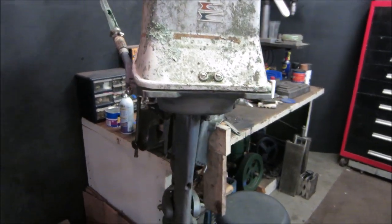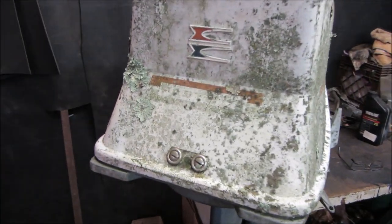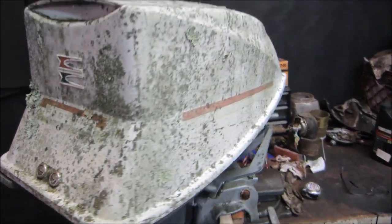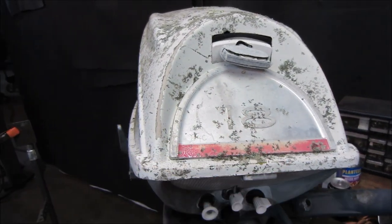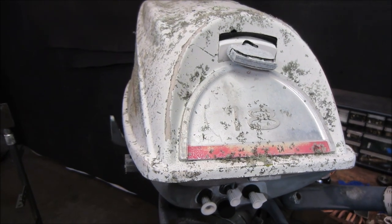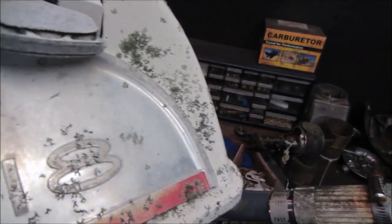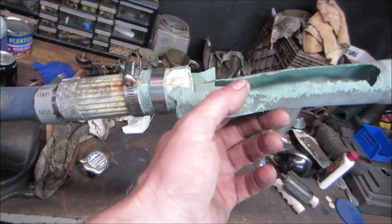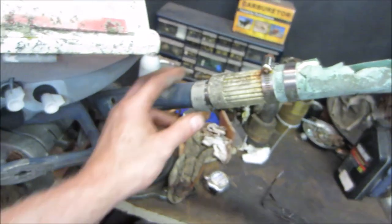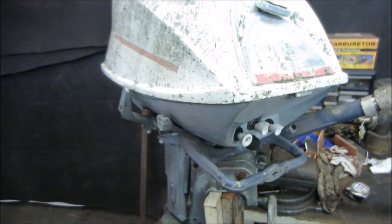I just popped it up on a couple of boards hanging out of the vise. That should suffice for now. It's 18 horse. I'm not even sure what it is. I think it's probably an Evinrude. That's how I know it's 18 horse. And it has definitely been out in the weather and the sun for a long period of time. You see the handles rotted right off of it, and then there was an extension over here. There's not much left in that. Whether anything turns or even if it pulls over, I'm not sure.